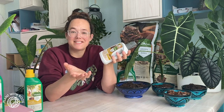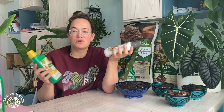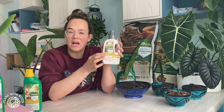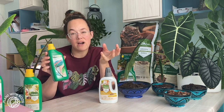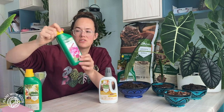So the good thing about this is you do not need to know any of this if you're using a pre-mixed one that is good for the plants that you're using. So they have these general ones for houseplants. They also have, these are my own old collection, these are for green plants. It's not about the flowers, but it's about the foliage. And then also this one, orchid feed, which is also from my old days.